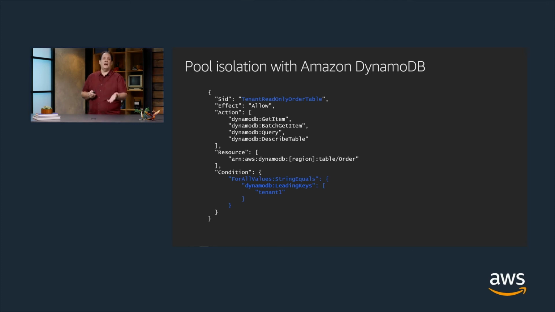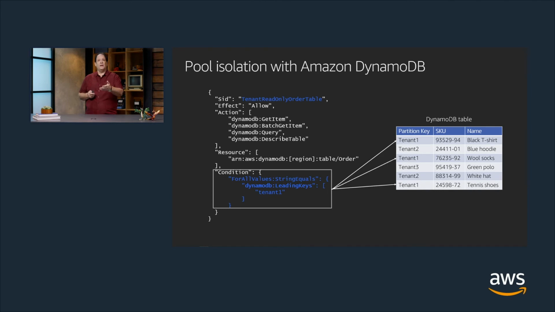So here you'll see I've got an IAM policy, and near the end of the IAM policy, you'll see I have a condition down there. And that condition has this notion of a leading key. Here I've simplified this a little bit just to make it appear better on the screen, but I've essentially put tenant 1 in there. It'll probably be a GUID or some other value that's actually your tenant ID. And that says basically anybody running in the context of this policy can only access items in my DynamoDB table that have that leading key value of tenant 1. So if somebody is running in this context and they try to cross the boundary and get to another tenant's data, they won't be able to. So here's my table, and now it constrains my view to just those items. Really effective strategy for implementing pool in DynamoDB.